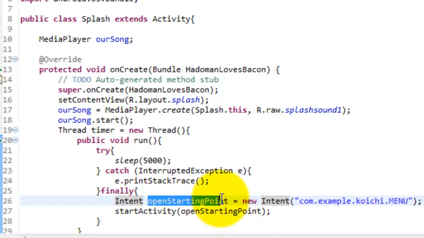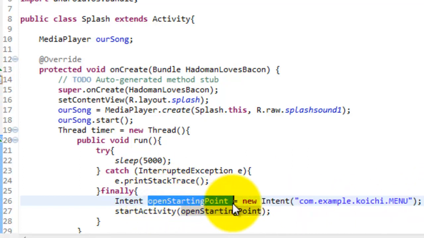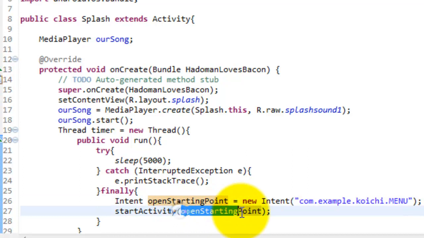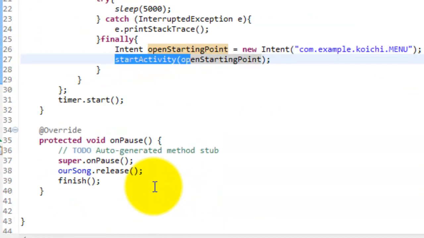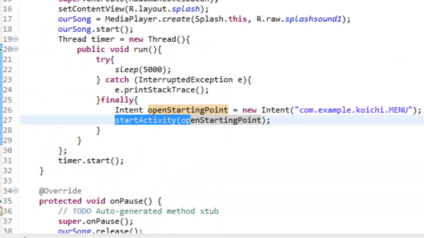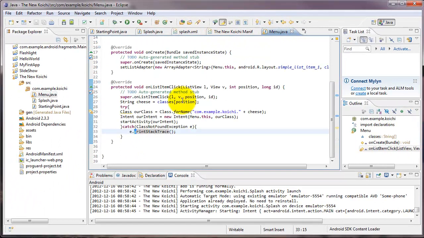I'm going to name this action like this, and store it into this variable right here, and it is going to start because of this method. That's what happens in the splash activity. And menu is fully functional because of this, and so that's what happened.